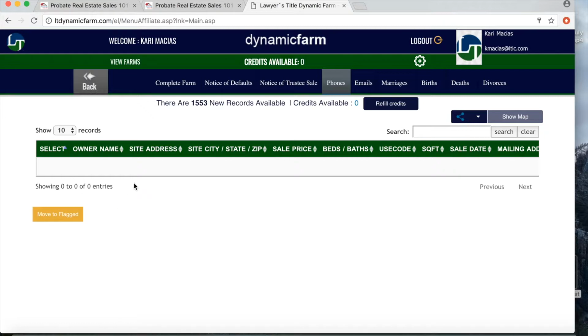Out of the about 8,000 homes in this farm, there are 1,553 mobile phone numbers that we have. That is phenomenal. And so you pay 25 cents each for those. I don't know what that comes out to, around 400 bucks, let's call it. But for $400, you could have all the mobile numbers of all the people in your farm, and you can call them. You can do text blasts. There are systems out there that I've talked about in the past called Sly Broadcast, where you can send a voicemail directly to their phone without their phone even ringing.